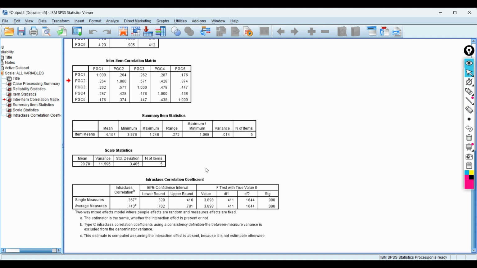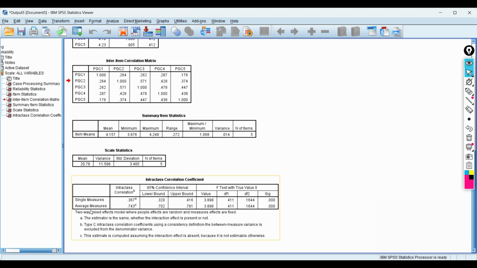Now the most important thing is the intra-class correlation coefficient, which shows whether there is a correlation between the survey items or not. In this way, we test the inter-rater reliability between the survey questions.